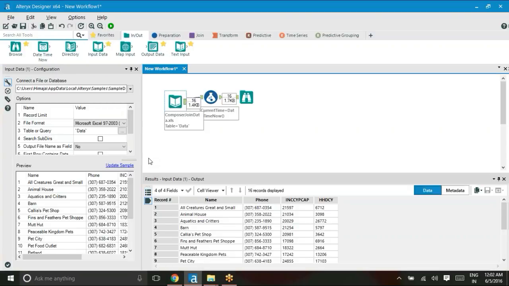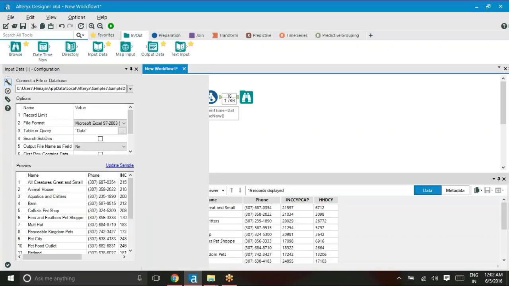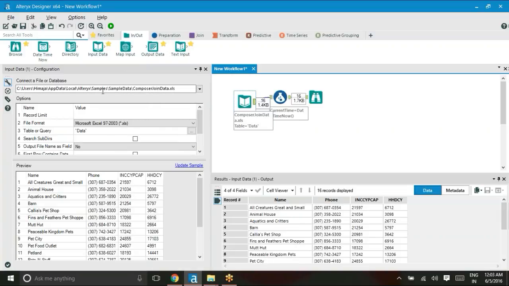For example, in this last folder, the sample data folder, there are multiple XLS files or CSV files, and we need to read all files. But make sure that all files are in the same format, not a different format.